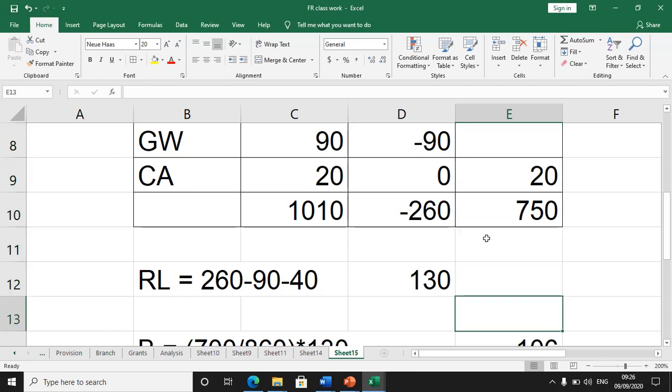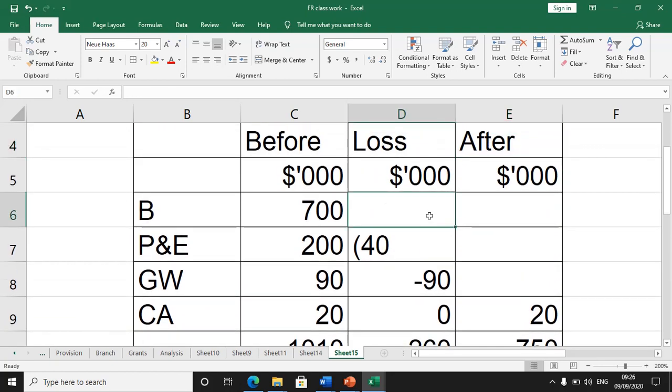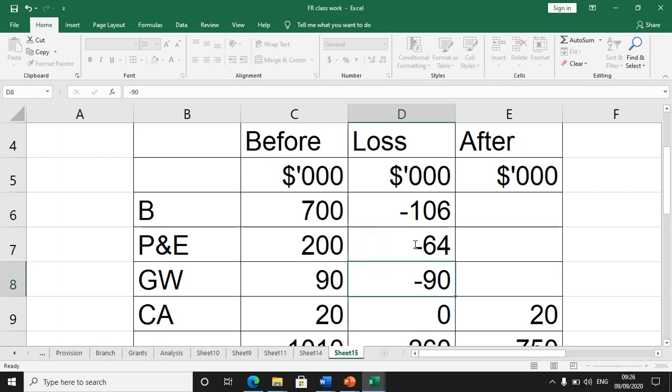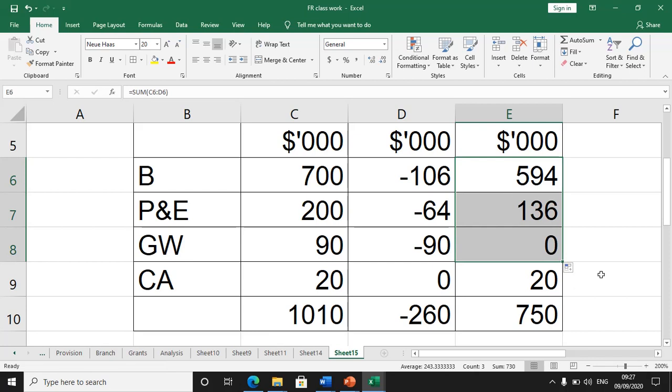All right, so the target asset is of course the buildings. So building is to be allocated with 106 impairment, and the remaining impairment on plant and equipment is a 24. So let me just do some bit of work there so that we can progress. Okay, so there we go. Now for this one, 24 plus 40, please let us remember it's supposed to be 60, a 64, right? Minus. Okay, so let us do the necessary. I think that's what I have there, and that is my answer on the other side, and that's what I have there.